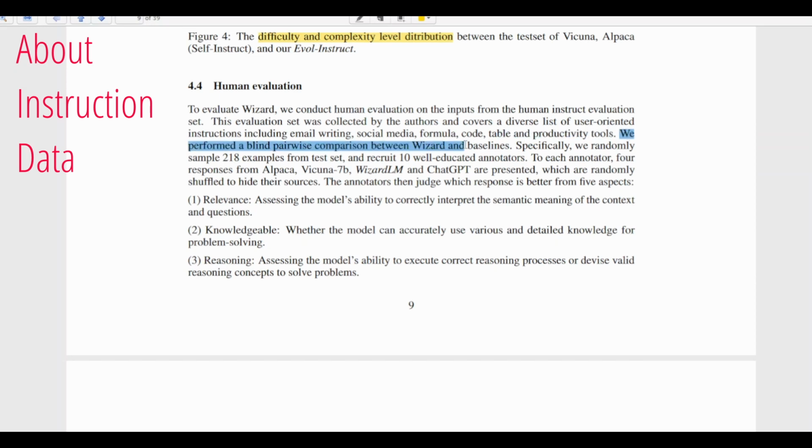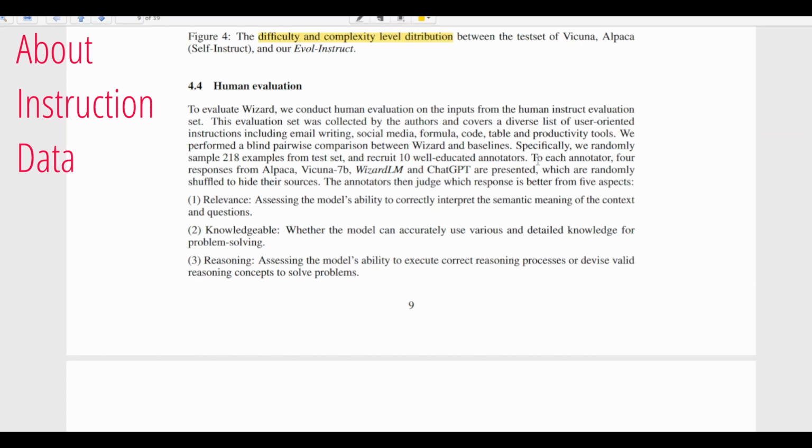Using this data, they performed a pairwise blind comparison between the WizardLM and the baselines, which are human generated. So they took 218 examples from the test set and recruited 10 annotators who are well educated.